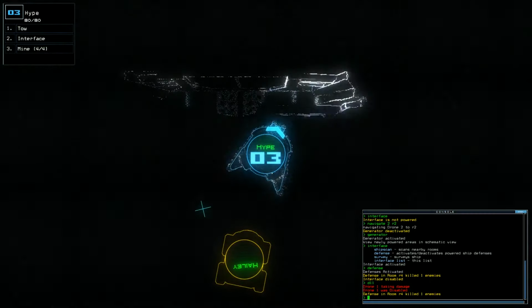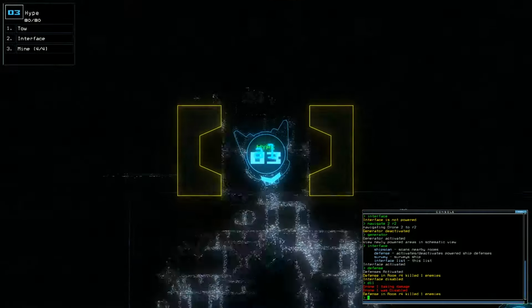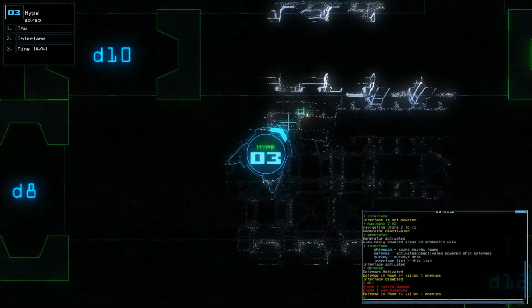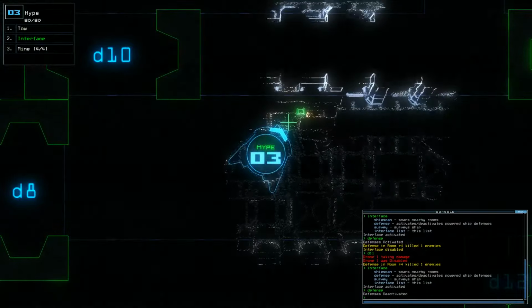Yes. Unfortunately, that enemy was James. We gotta go get him back. Help! He's not dead. He's just disabled. He's not destroyed. We just have to bring him back. Let's turn off the defense system. Hype's like, I'm on it.